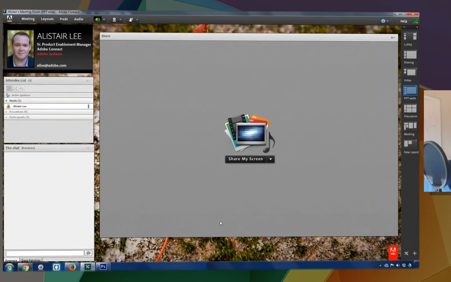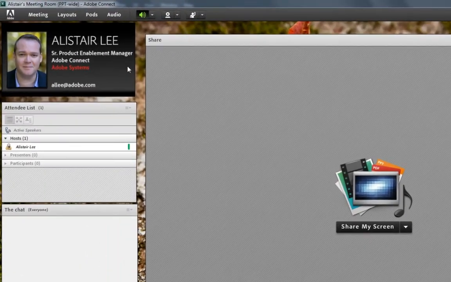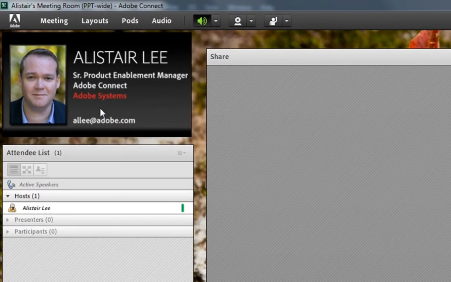I've got my Adobe Connect room open here, and I can use this image up in the top left-hand corner as an alternative to having my webcam showing all of the time. It's still a way to make sure that everybody's got my contact information and knows who's speaking. And of course, you can set up different layouts, each with their own virtual business card, and then change layouts depending on who's speaking at any given time.